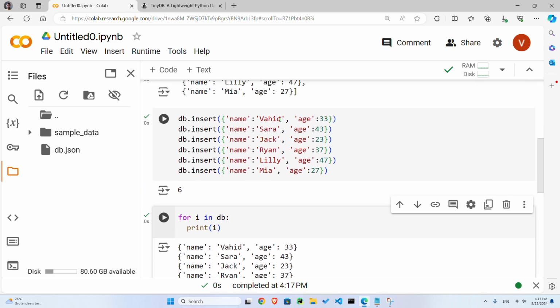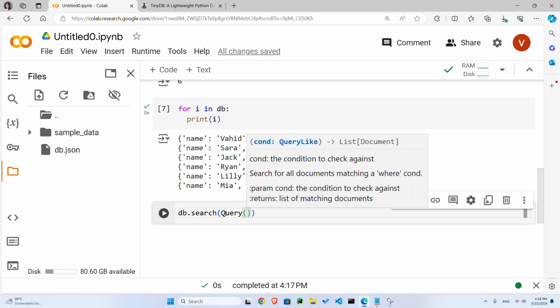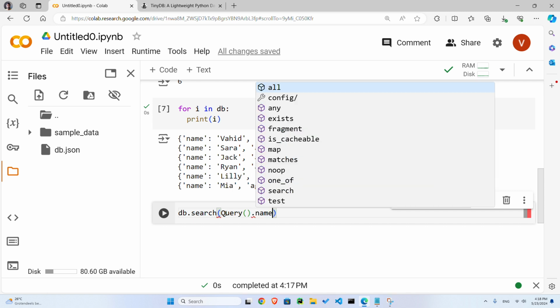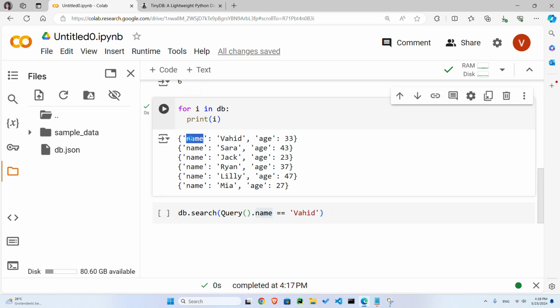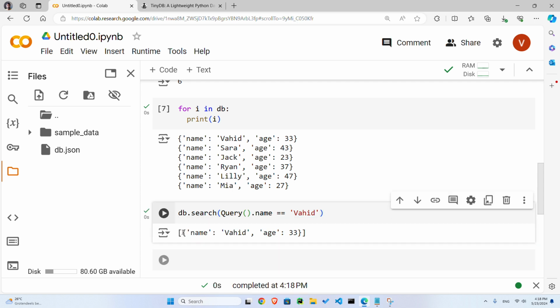So what if I want to look for one person, the information of a person called Vahid? This is reading it, right? So I would say db, the database that we have, dot search. So I'm going to use a search method, and here I should use the Query that we imported, with parentheses. This is an instance of the Query class, and I'm going to say dot name is equal to Vahid. So it means search for an instance where the name of that person is Vahid, because remember we have name here. If it was type it would be type, if it was, I don't know, product, then dot product equals, with double equal signs, Vahid. And if I run this, I can see it returns that person. And if I had more persons with the name Vahid, it would have returned all of them.